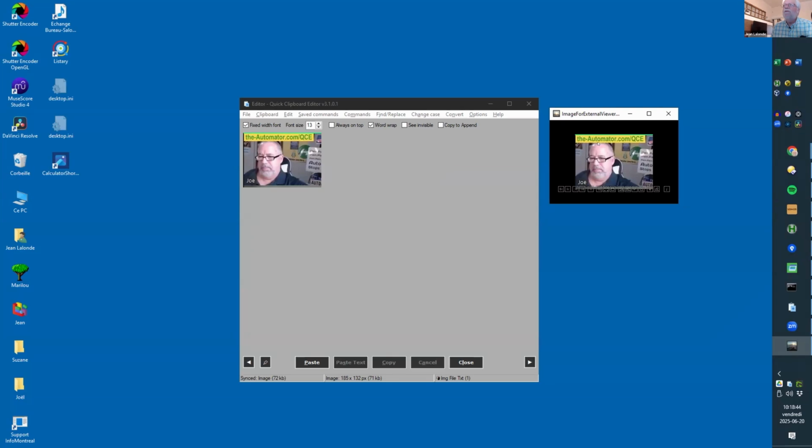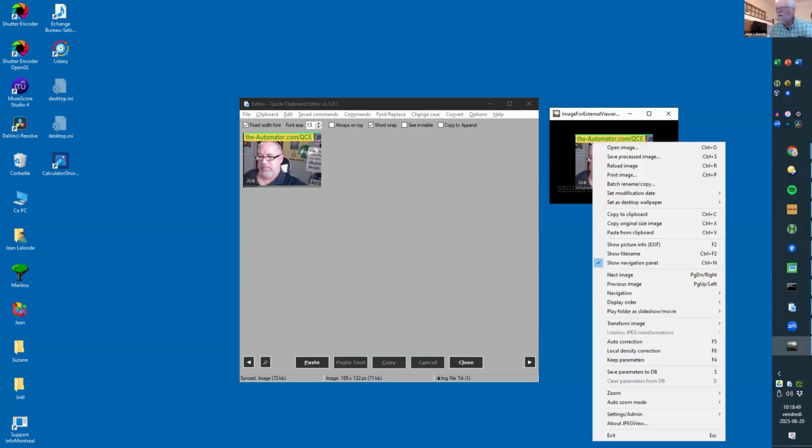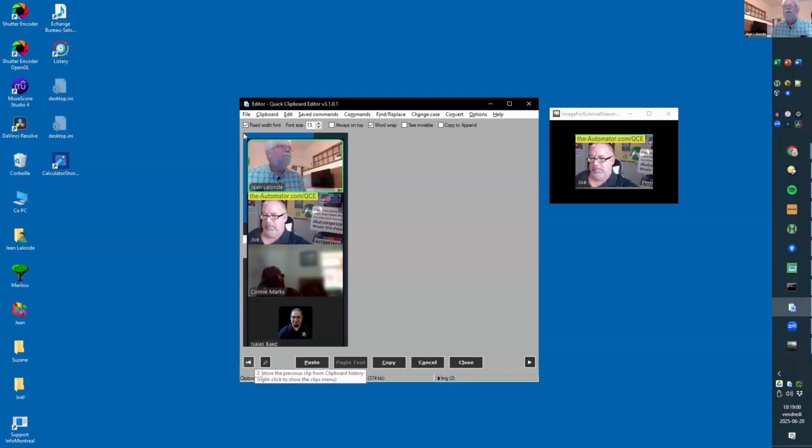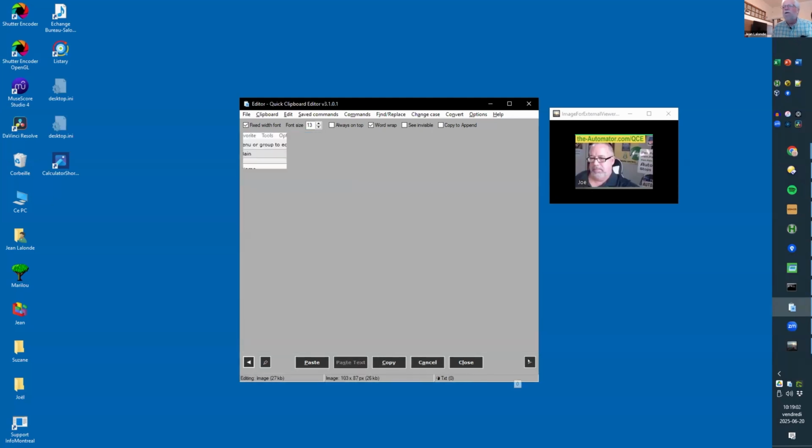So all you have to do is to crop your image and then hit Control C or select copy somewhere in this menu, and then it will be available in the clipboard, ready to be pasted somewhere else, or it will be kept in your history, of course, as are images and text. So that's just a small one of the latest changes I've done in Quick Clipboard Editor.